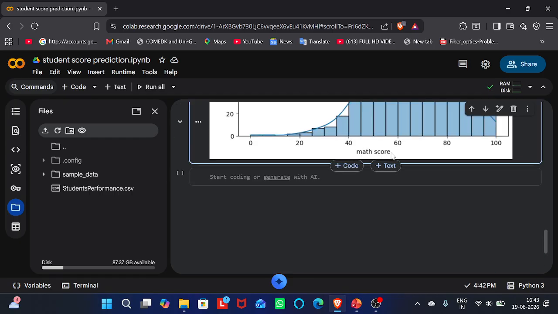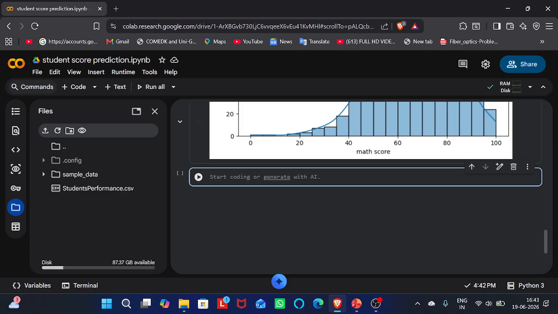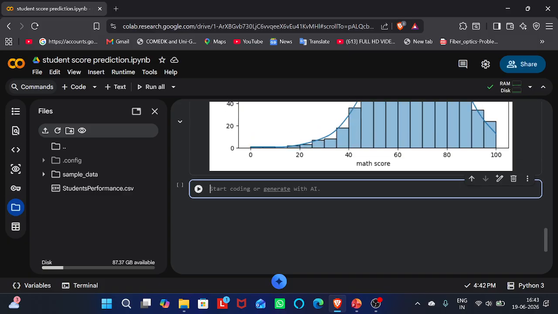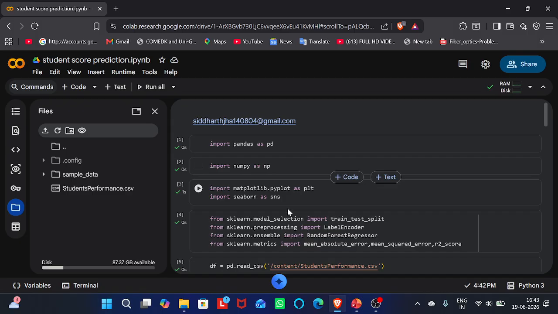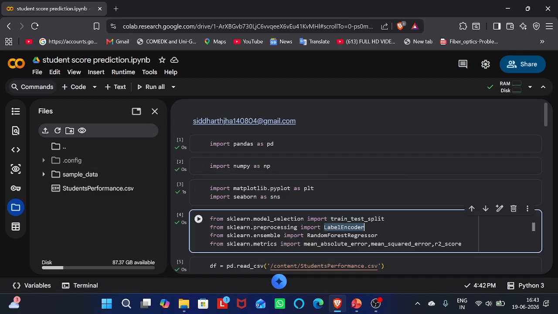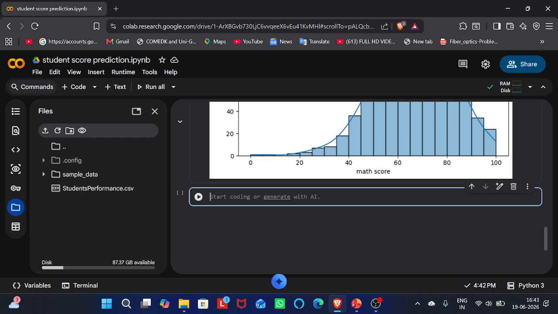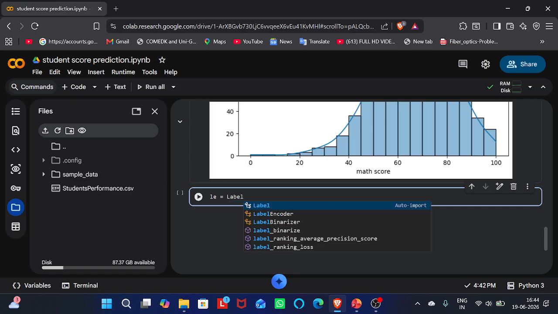Okay. So now we will move further and encode the categorical columns. For that, what I told you in the starting about the label encoder, we have imported it here, no? Just see, LabelEncoder. So we will use that. We will write le is equal to LabelEncoder().